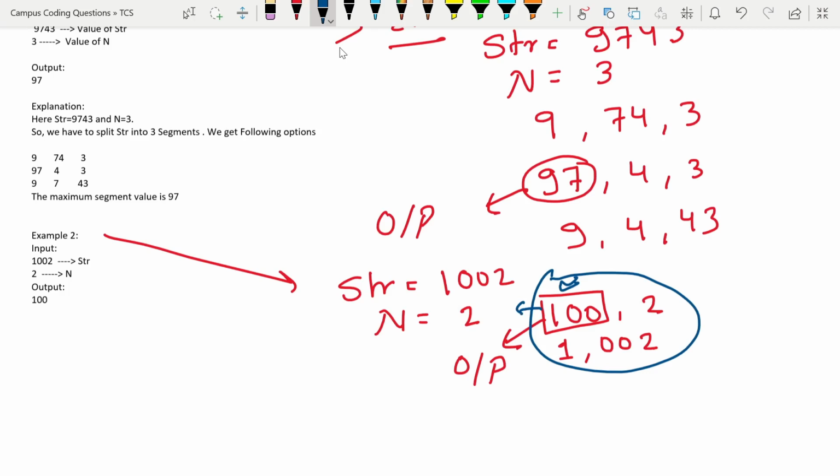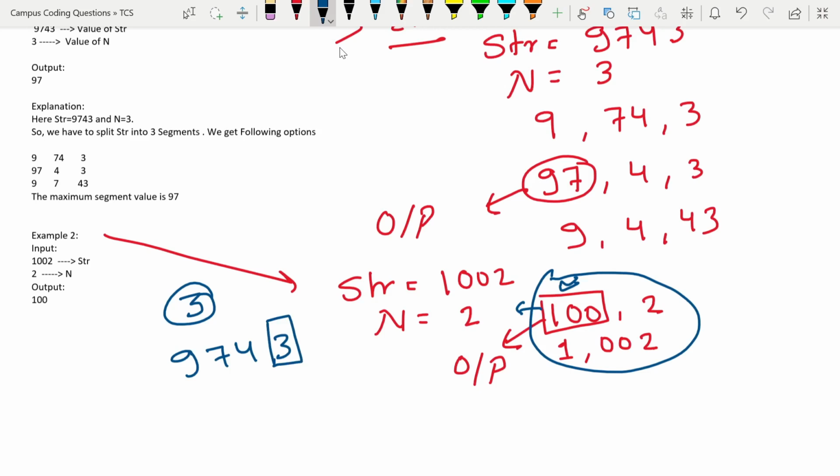Suppose in the first example, the string is 9743 and we have to divide it into 3 segments. The minimum segment that we can reduce from here is a single digit, 3.